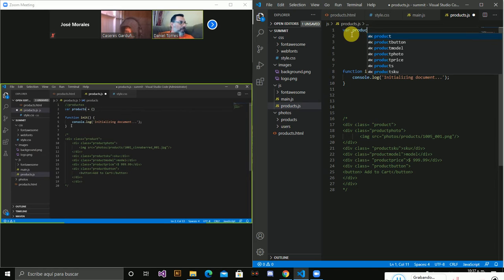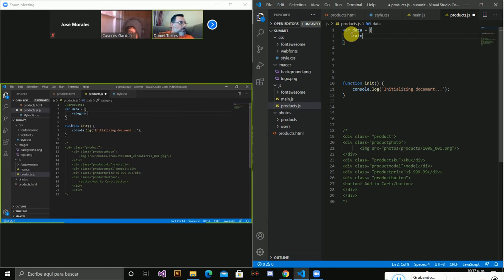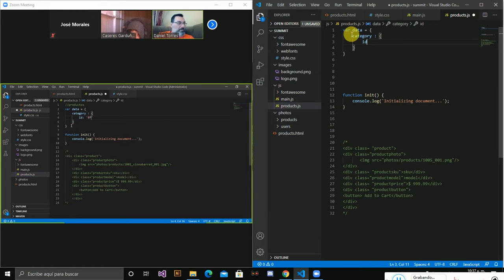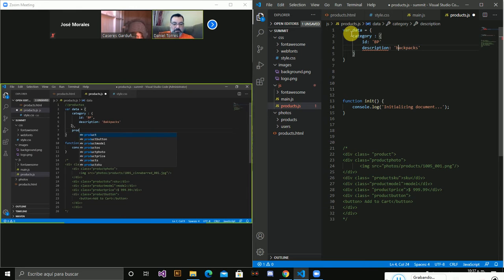Well, actually, we're going to call it data to make it more generic. And we're going to have category. That's going to be ID, BP, description, backpacks. Then we're going to have our products, which is an array.